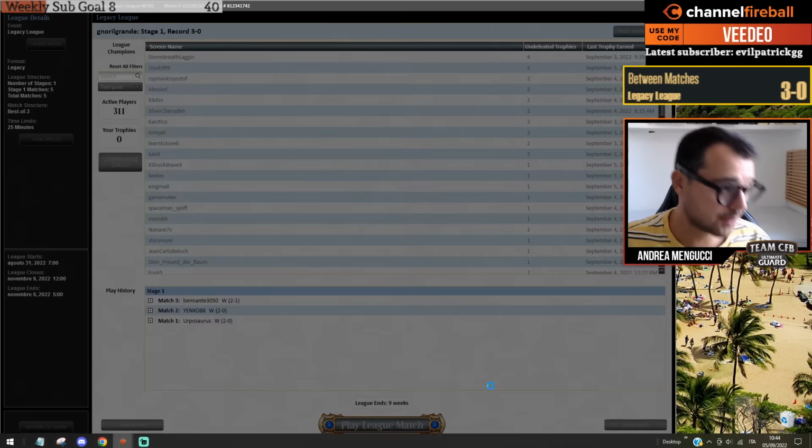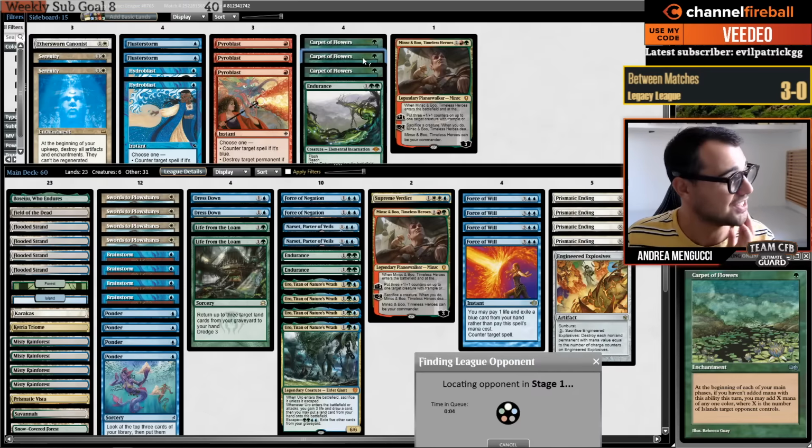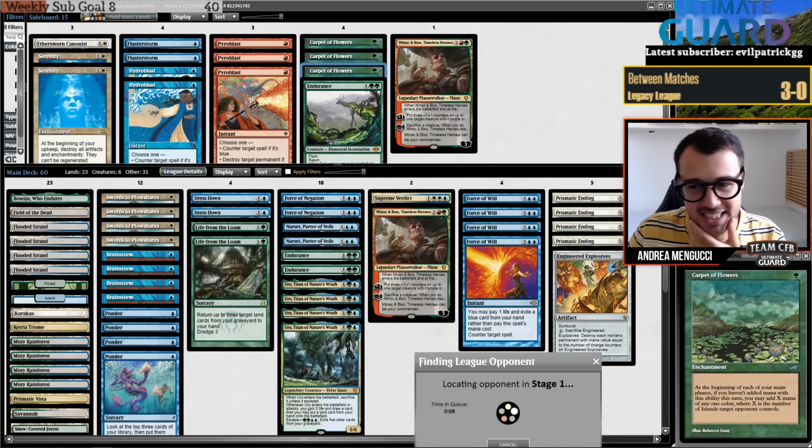3-0. It's been hard. This match has been hard. But we got there. And we didn't even draw the best card against Delver, Carpet of Flowers. So it showed the power of the deck for sure.